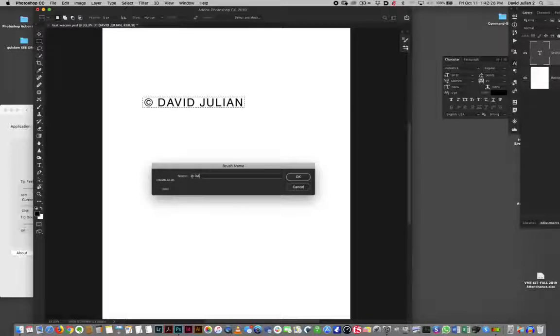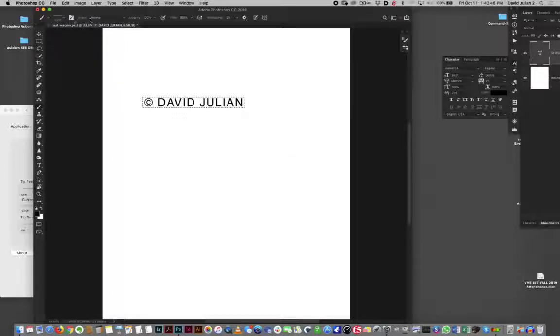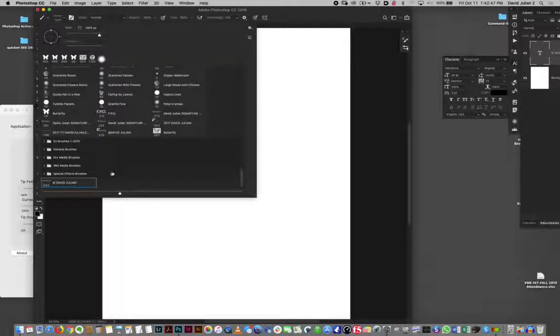Whoops, helps if I spell my own name right. And you don't have to worry about how large it is because the brush already gets a pixel dimension added to it. If you say OK, that brush now lives in last place in your list of brushes.